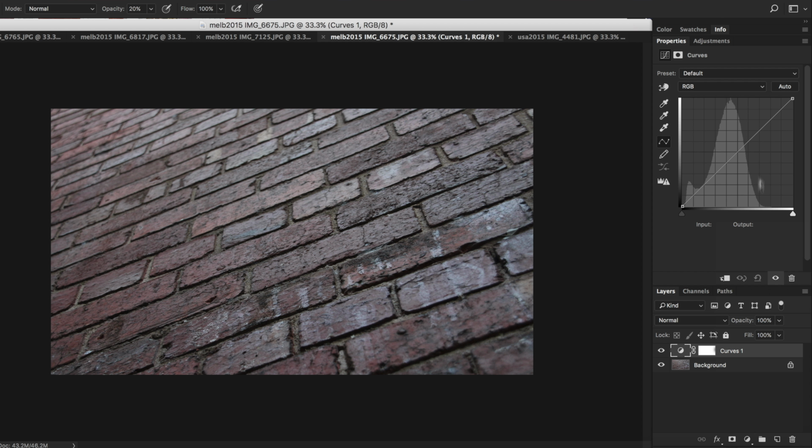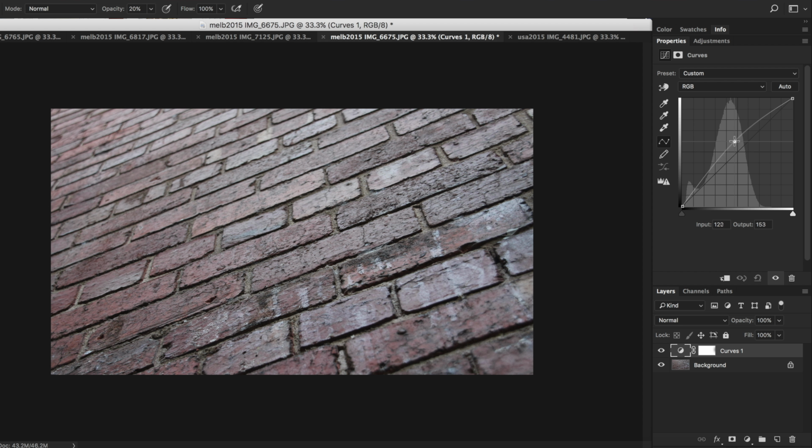Now what can you do with that? Well, this little thing is where all the magic happens. If you imagine the image coming in along the bottom, and it goes up, and wherever it hits this line, it changes direction and heads out that way. So 0 is 0, 50% is 50%, and 100% is 100%.